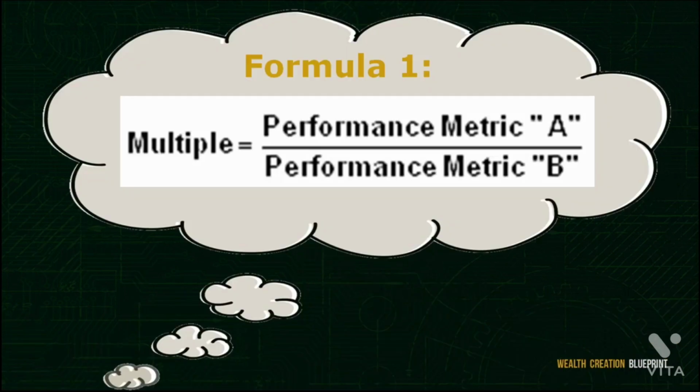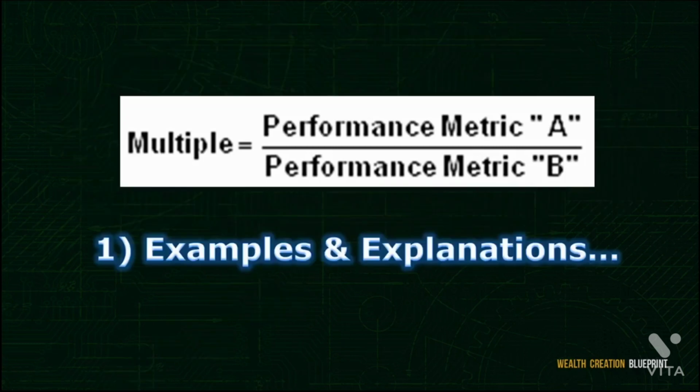Multiple is the performance metric A over performance metric B. A multiple can be used to show how much the business is worth in the market. For example, using the PE ratio, if you plan to invest your money into a company, you'll need to know how well the company is doing or how much the company is earning for the past few years. The price of the company can be estimated by multiplying the annual earnings of the company by the multiplier of 12. Simple math, but this formula only can be used as a rough estimation of how much the business is worth.